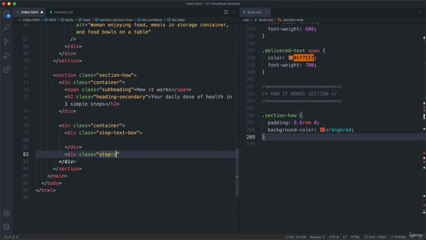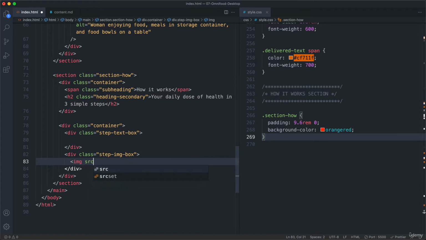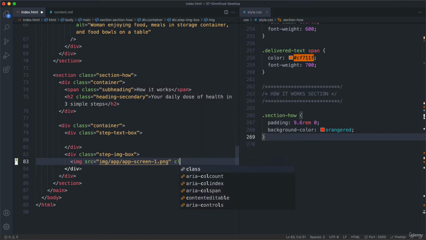So step image box. And since we're here, and since this one is very easy, let's immediately put the image right here. And so it is inside the app folder. And then, of course, we're starting with the app screen number 1. Then let's give it a class of step image, which is why the parent element is called the step image box.